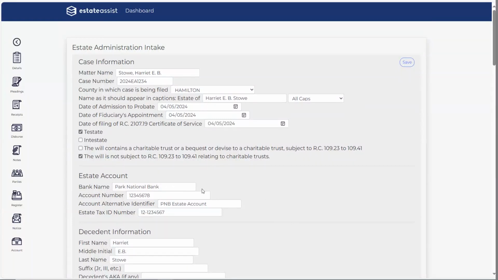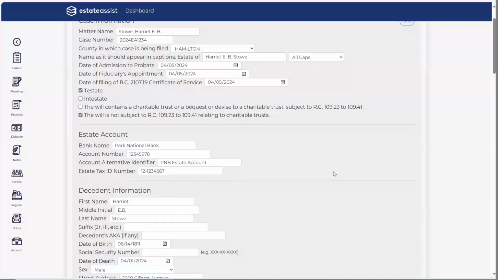Let's take a look at the estate account for a moment. You're going to see some pretty significant changes today with regard to bank accounts and the estate account, some pretty neat things that we've implemented. But estate accounts are pretty valuable in the process of estate administration. Every once in a while, I'll have a user contact me and say, hey, we have an estate where we're not opening a separate estate account. We're using our IOLTA account or our fiduciary IOLTA account. And that's great. We do the same thing at my firm from time to time.